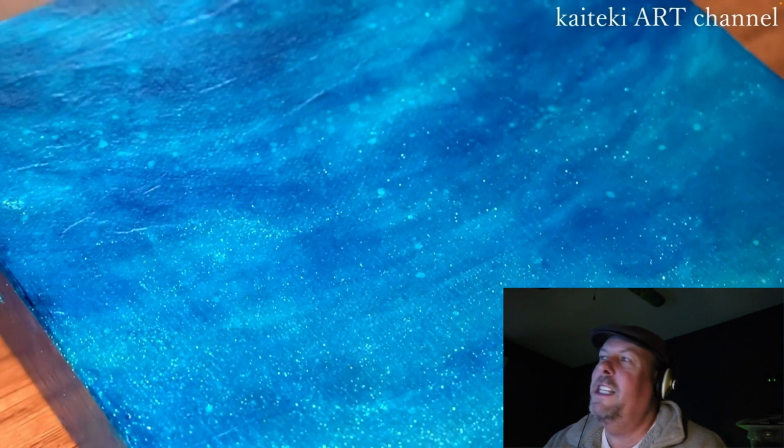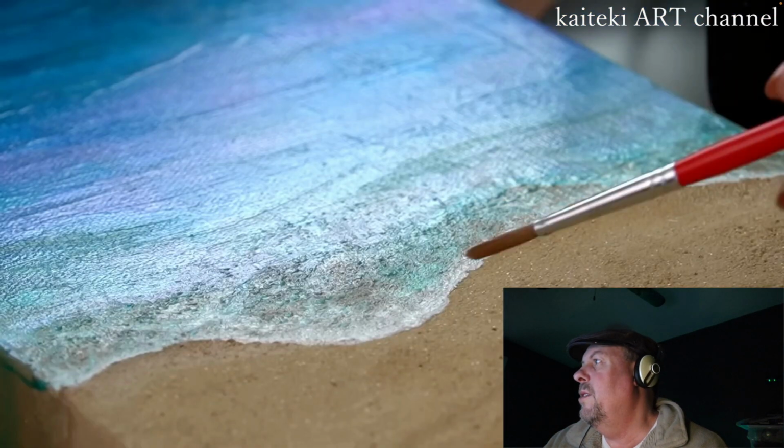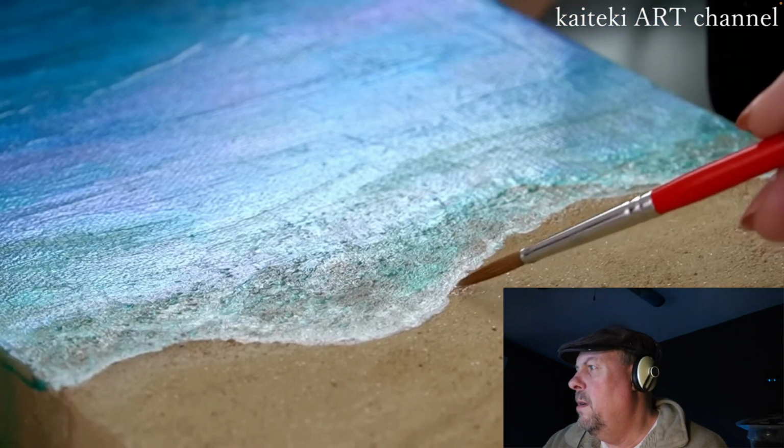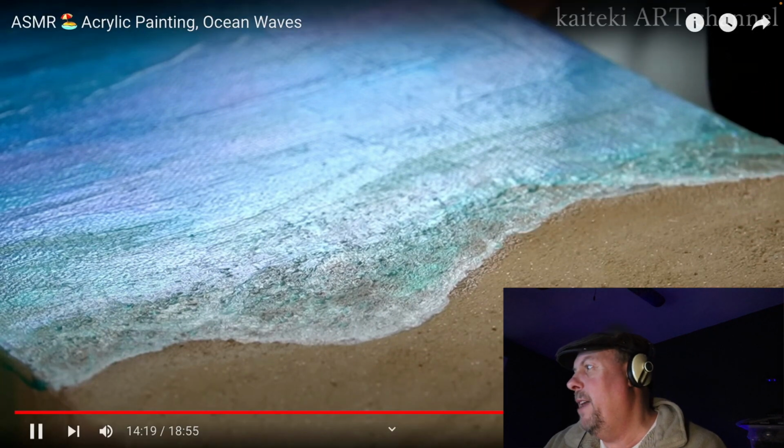It would have that depth, but there's no waves. I mean, I guess on a very shallow beach this could be possible. Definitely a cool way to do the artwork, I would say. It's very interesting. It pulls you in as a painter. I don't know about the average viewer. Let's scroll ahead a little more, guys.